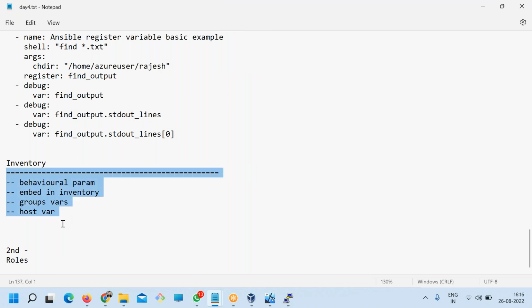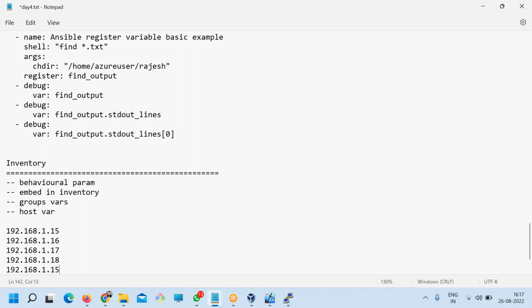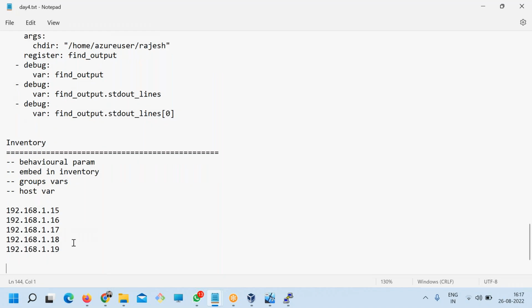So this is one machine, 15 and 16, 17, 18. I think 4 is sufficient for demo.